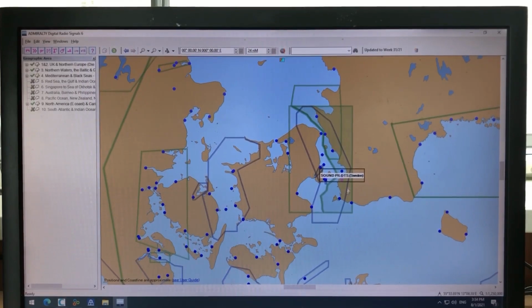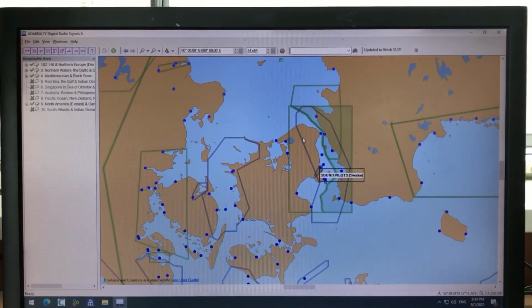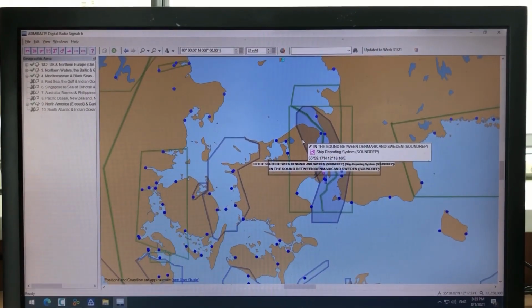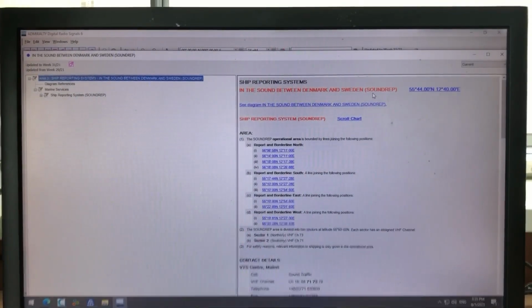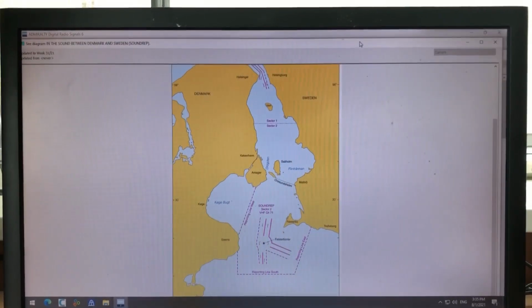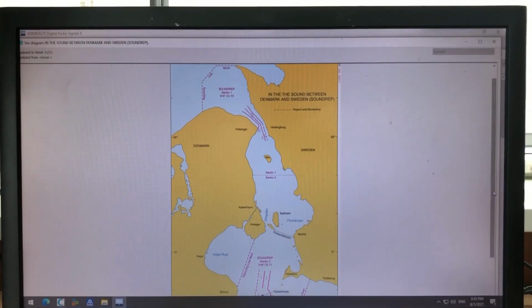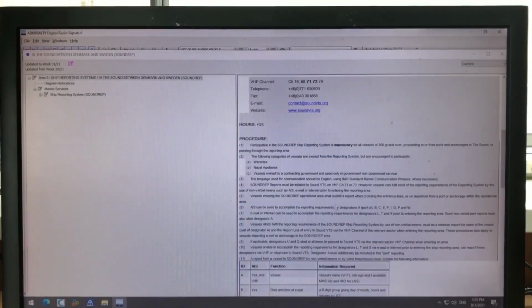And now you can see inside this area there is this area demarcated in blue, right? So that is the VTS reporting instructions. Now see in the Sound between Denmark and Sweden, Sound Rep, you can see the diagram, right? So this is the diagram of the Sound where you have to do the reportings. We will just quickly browse there. This is the area bound by the reporting area, and you can read that, and sector 1, sector 2 likewise, right?